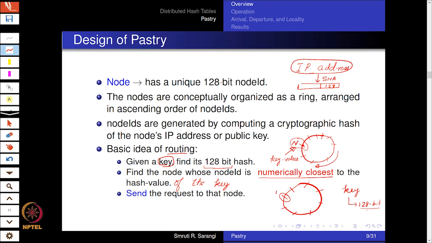If it is this, we send a request to this node, provide the key, and it will provide us the value. As simple as that, nothing more, nothing less. This is the straightforward simple idea of a DHT, and almost all major commercial systems use some variation or modification of this.